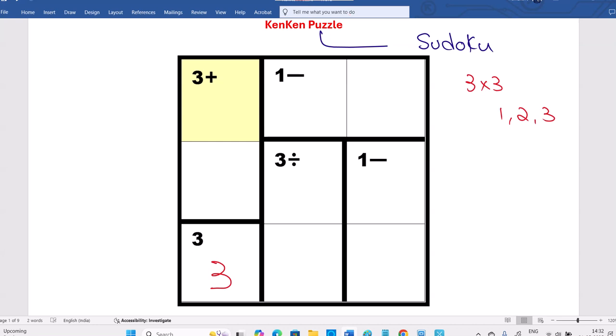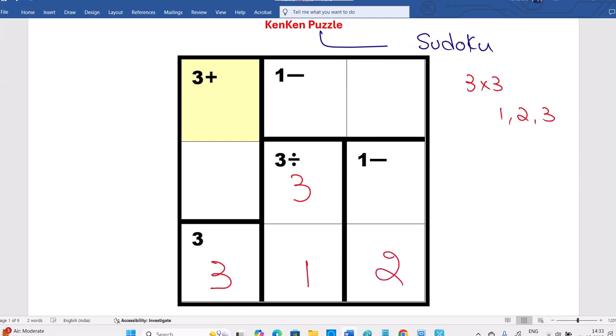Whereas next one, division, it should be 3. 2 numbers, dividing, the result should be 3. Now, dividing 2 numbers to get 3 means it should be 3 and 1. 1 and 3, 3 and 1, that combination only. Already 3 is here, so I have to put 1. Here it should be 3. That box condition, is it satisfied? 3 and 1. Right? So, 2 things dividing, we have to get 3. Right? So, next this should be definitely what? The right side one should be 2.